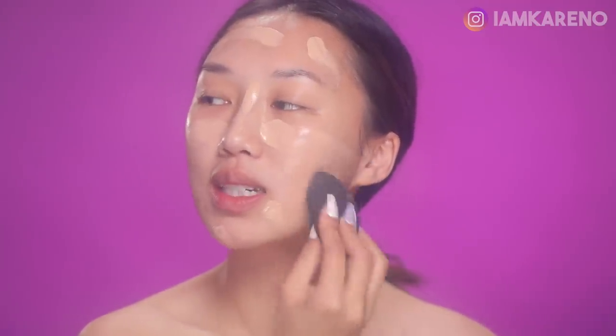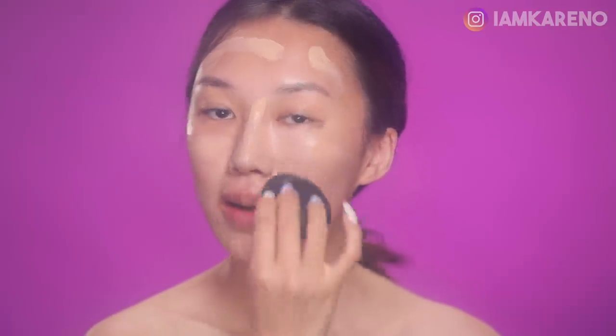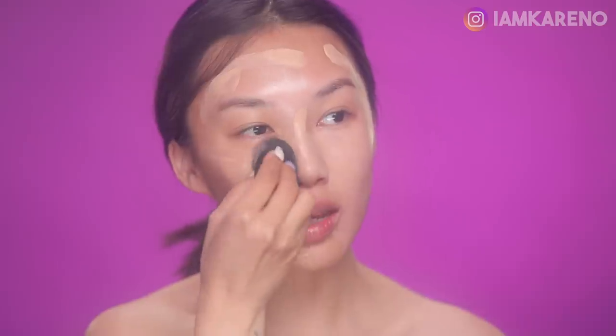You guys probably know that I'm not a huge foundation person, but when I found this it changed my life. I can actually wear this every single day — it has skincare properties in it and also a little bit of sunscreen. It's very hydrating but it's not oily throughout the day. Every time I wear this foundation I get compliments and people are always asking me what I'm wearing on my skin. Dior has been killing it with their foundations. With my makeup sponge, we're going to blend this out — I tend to put a lot towards the center of my face because I have more discoloration, dark circles, and freckles there. This foundation is also really buildable but I only use one layer. Look at my skin — I'm glowing right now.